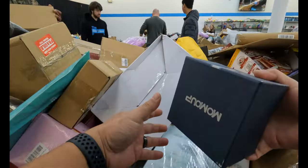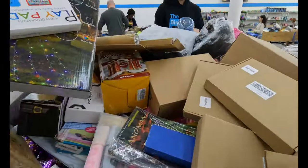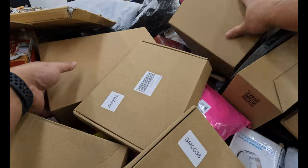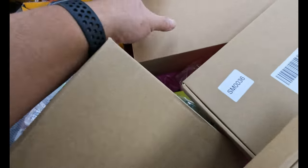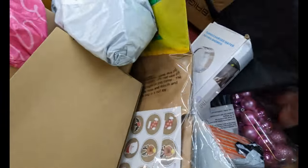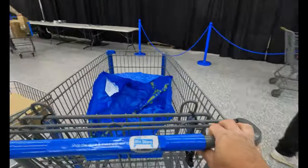But shopping at an Amazon warehouse return, like this bin store here, can be a good option for some people, as the items for sale are typically significantly discounted compared to their original retail price. However, it's important to keep in mind that these items are returns, which means that they may not be in perfect condition. Some items may be gently used, while others may have more significant wear and tear. Additionally, the selection of items available at an Amazon warehouse return may be limited and may not include the latest and most popular products.